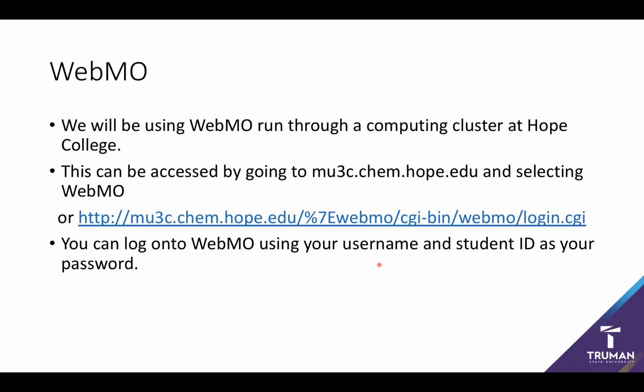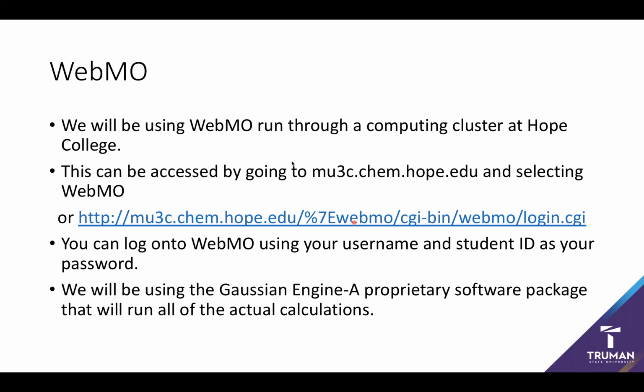One of the important things to know is there's many different computer programs that you can use even inside WebMO to model computational chemistry systems. WebMO in this sense is pretty much the front end utility. It's what we're going to be interacting with and what's going to let us build our structures. But the actual calculations are run using a program called Gaussian. So when you're selecting what calculations to run, you're going to want to make sure to select the Gaussian engine.